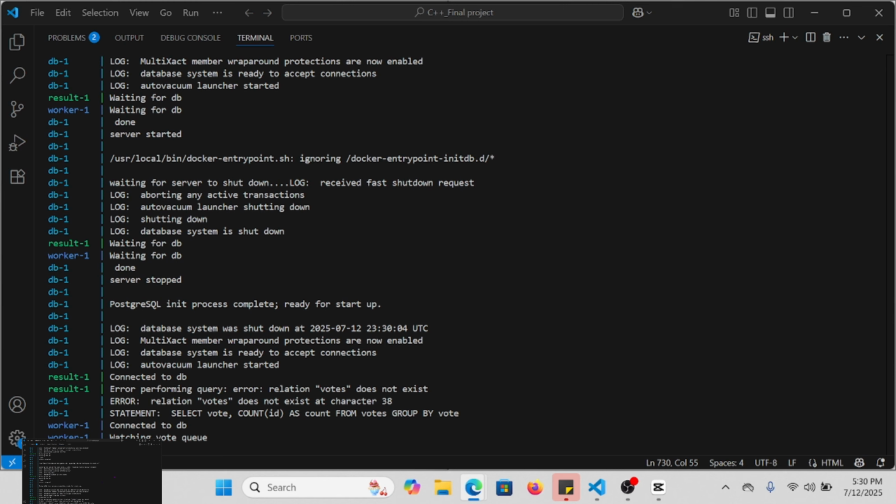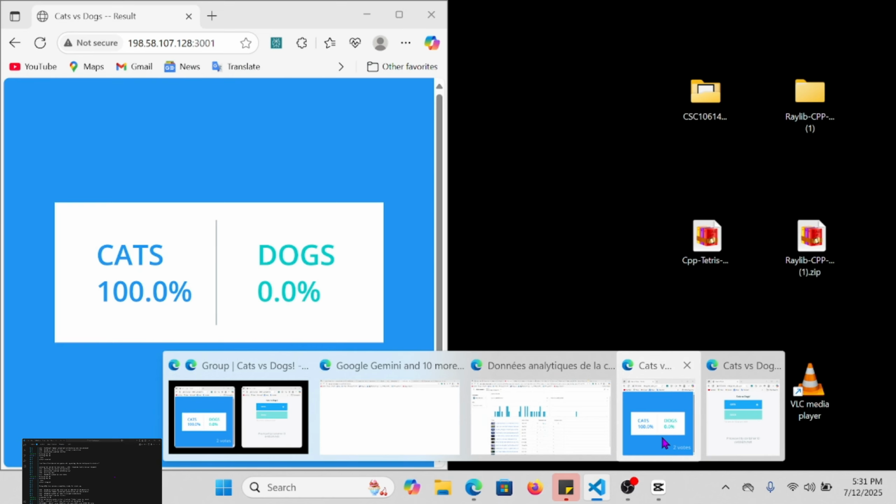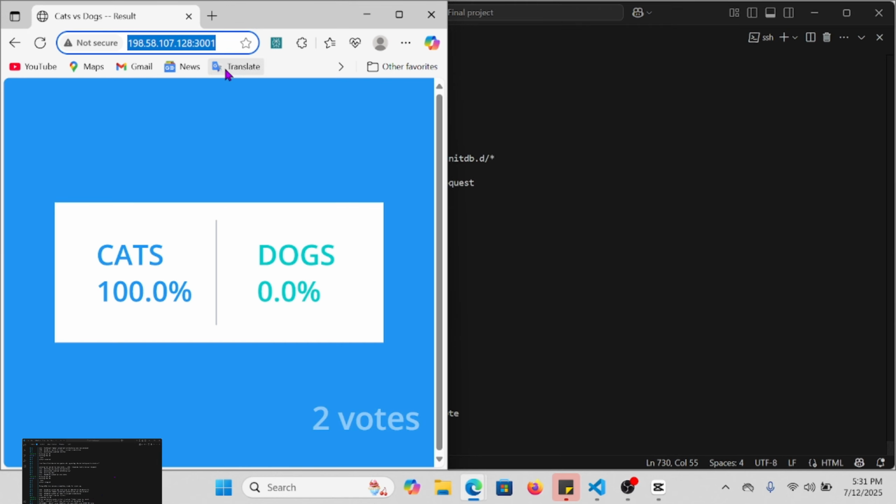I'm going to keep it like that and move to the other side, and try to proceed with some votes. You can see right there, statement select vote, count ID as count from vote group by vote, connected to DB.